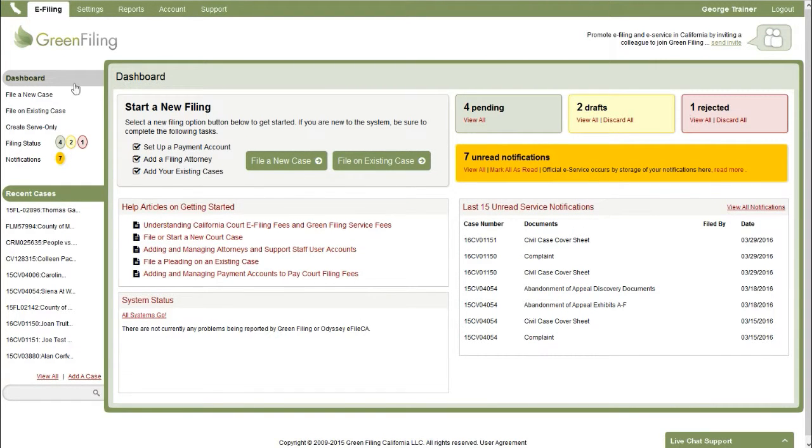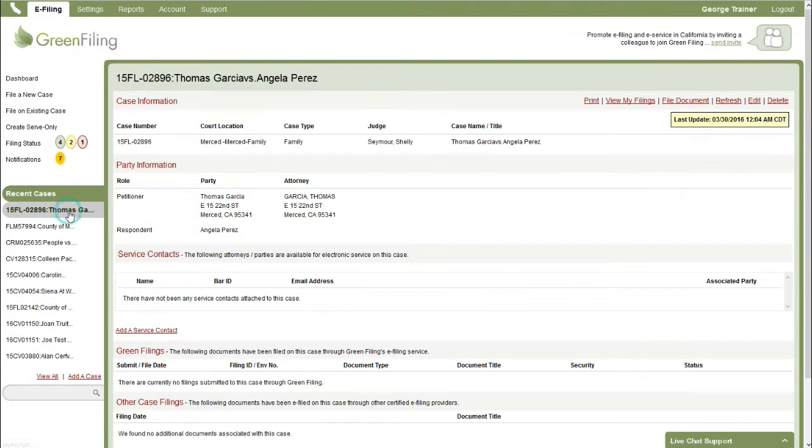So to finish off all the options that you see under the e-filing tab here, we want to talk about this list here under recent cases and our case summary view. Also want to talk about how to add and search for cases. So at any time on the left-hand side here, we display the most frequently interacted with cases so that you can quickly access them. You can click these at any time and pull up that case information.